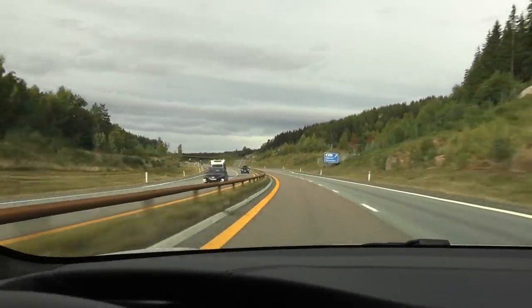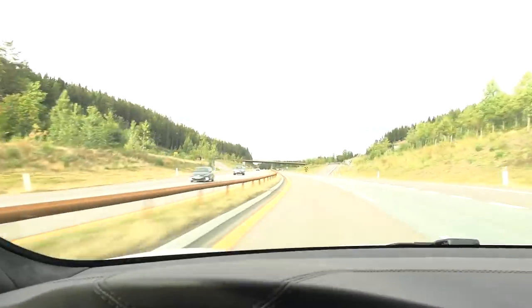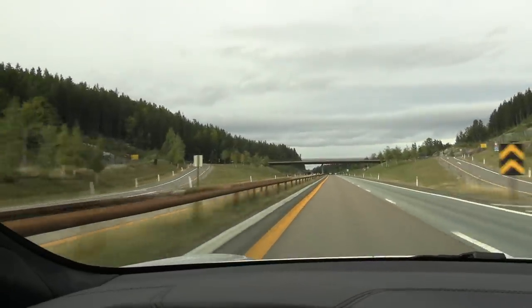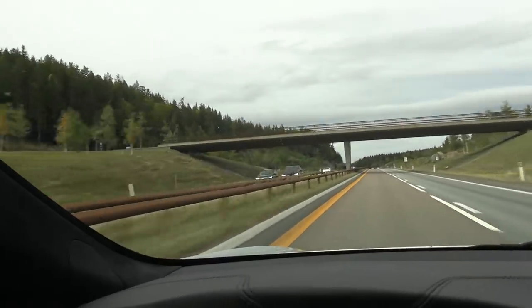Okay, we are on the move now, and we have to cruise at 122, and we have lots of traffic in the left lane. So I've been having a drinking game. Every time we see an EV, you have to drink.